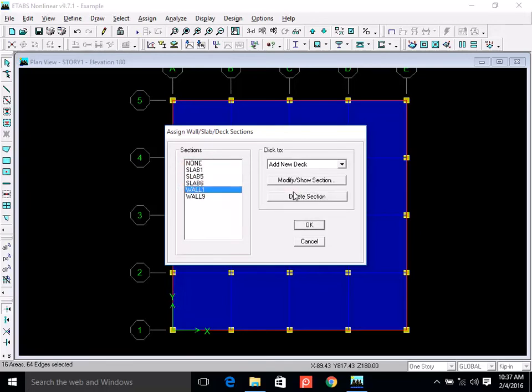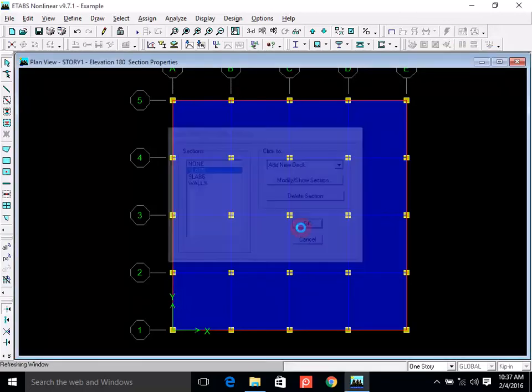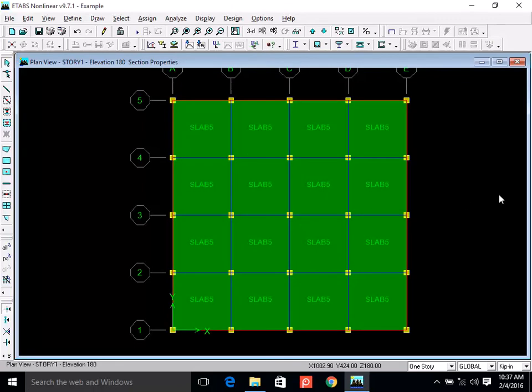Some of them are by default and I don't need them. Okay, now I'm picking slab 5 inches. You will see that the 5 inch slab has a different color. Okay, so you can change the section from the assign menu.